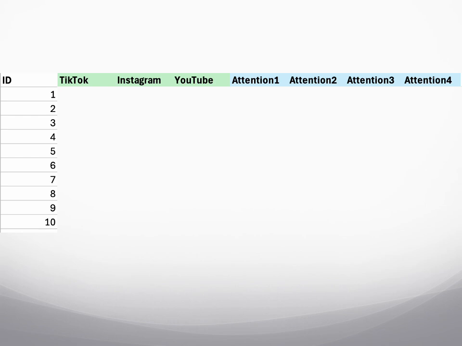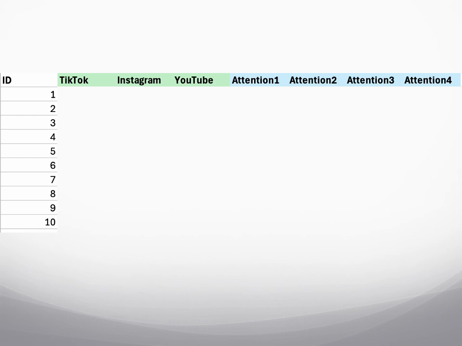I don't want you to worry about the statistical analysis part just yet, but I want you to understand what this looks like in the data file that we're going to start creating when we conduct these studies. And so here, what it'll look like is basically an Excel sheet, a spreadsheet, with each participant in our study. And here we typically assign them ID numbers, identification numbers, rather than using their names. We'll talk about issues with privacy and anonymity later in the course. But here we're just going to assign them a number. So participants 1 through 10, we're going to imagine 10 people filled out our survey or participated in our study.